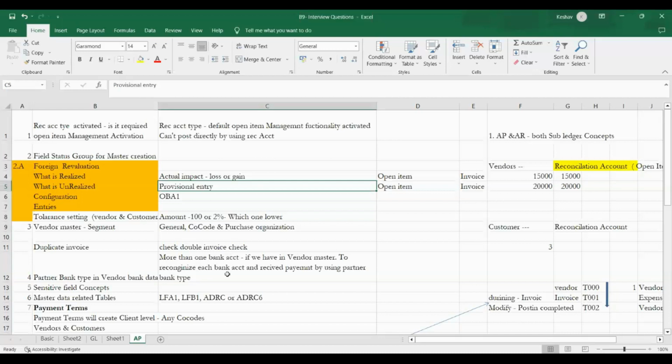Just answer if you have an idea. See, the balance sheet line item we are creating as a general liability account. The value will flow to the balance sheet. This is one, and the P&L. While posting to the P&L statement of March, is it affected or not? If you are posting an expense to a P&L account in March, it is affected. If you reverse it, ultimately the balance is 0. But if you post a provisional entry, March is impacted, right?